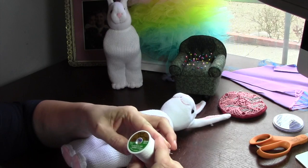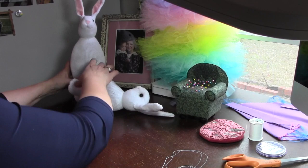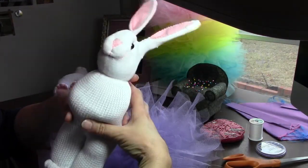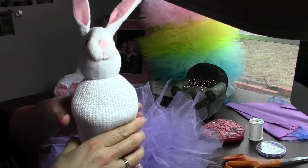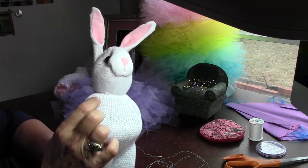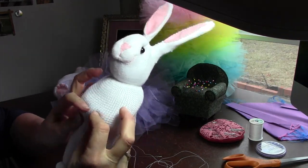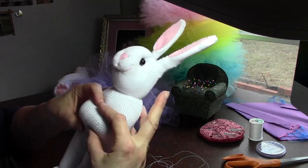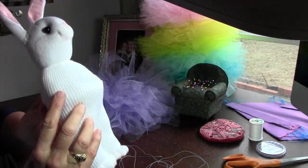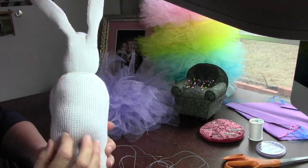For sculpting I'm using hand quilting thread. Now with my female bunny, she's going to be wearing a tutu and that tutu is going to come right here. I don't want her hands hidden — I want her hands up high. So I actually put a little extra stuffing right here and right here because her hands are going to come down and meet in the middle. She also has a little tush here.